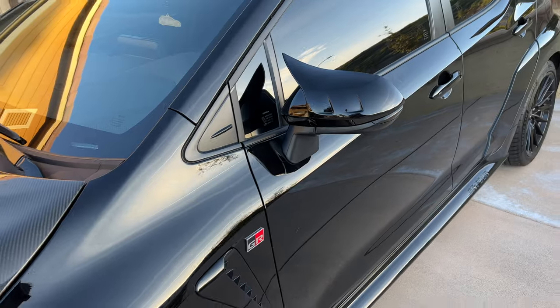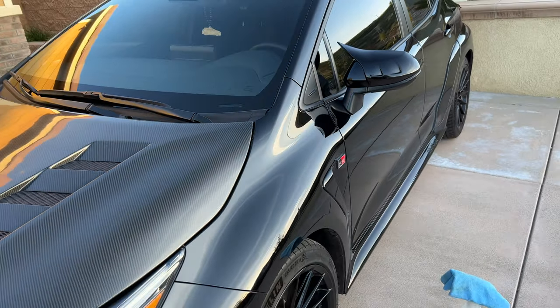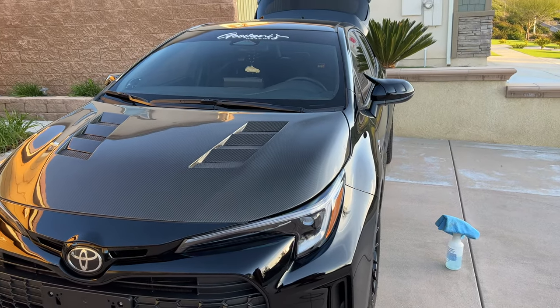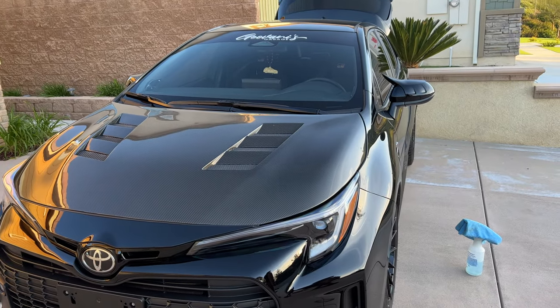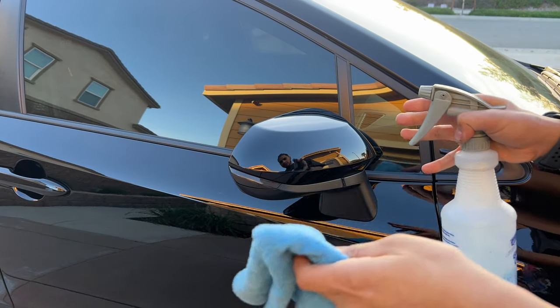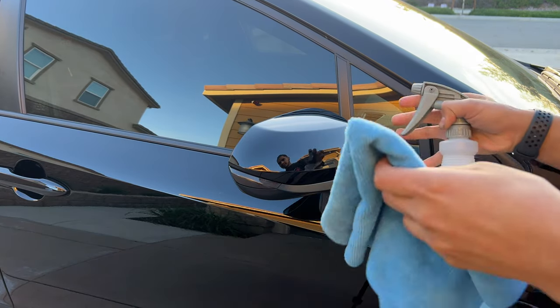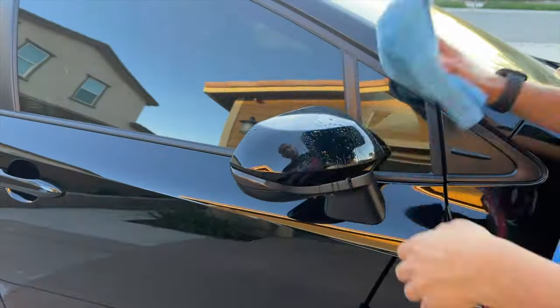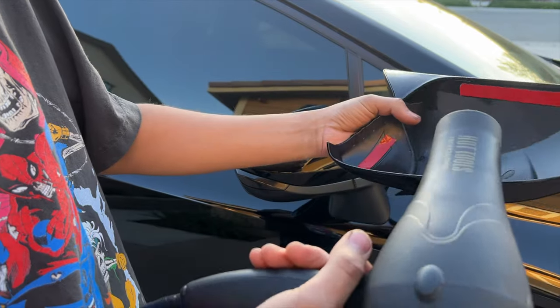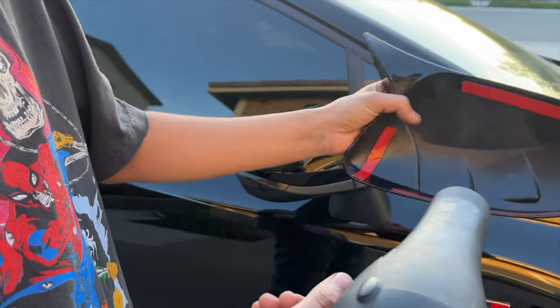So far this is how it looks. Gives it that nice aggressive look. So let me just quickly do this to this side. I'm going to show a quick time lapse of how it's done, just in case you guys need another angle. So yeah, I'm gonna show you guys real quickly how I heated. I did use a hairdryer, or you can use a heat gun if you want.